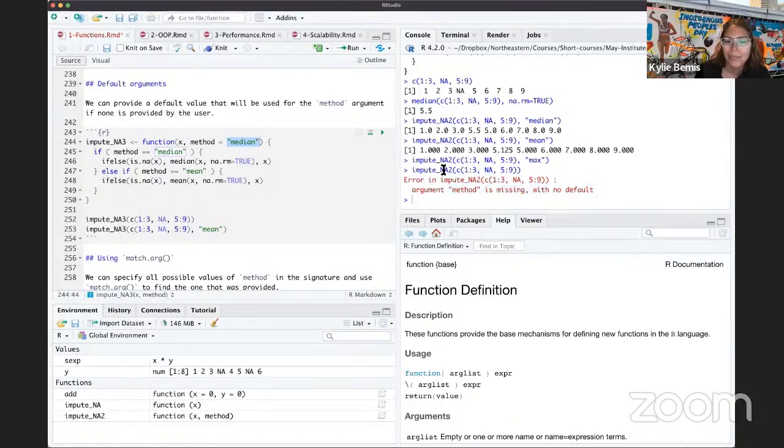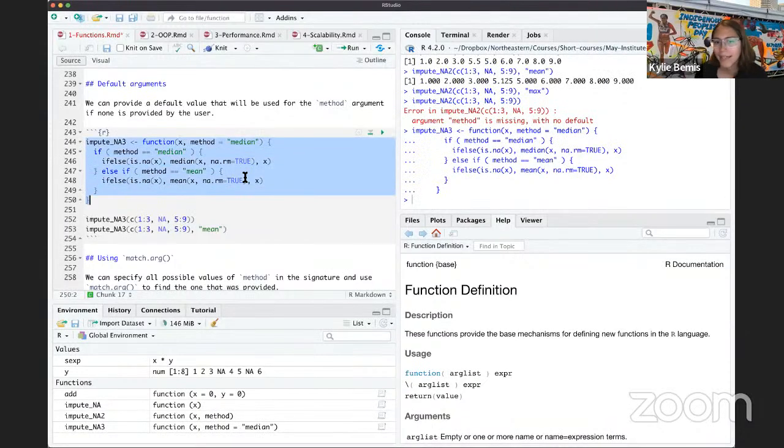We'd like to allow users to just call impute NA without having to specify whether it's median or mean or whatever. So this is a good place to introduce a default value for our parameter. Here we're just going to specify a default, so method equals median.